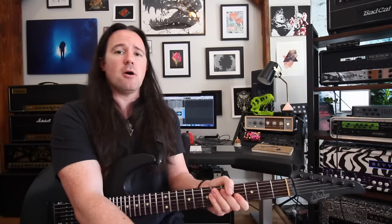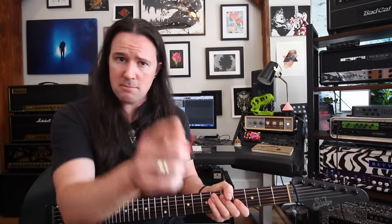So I recommend getting away from the computer machine, grabbing your guitar, and starting shredding. Less clicking, more picking.